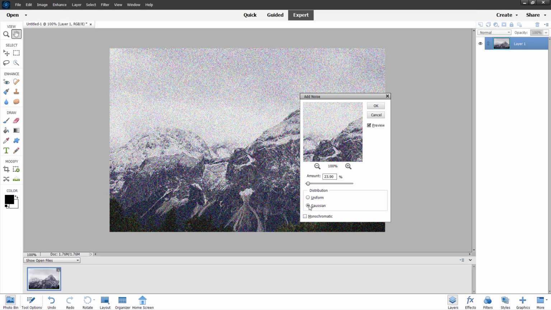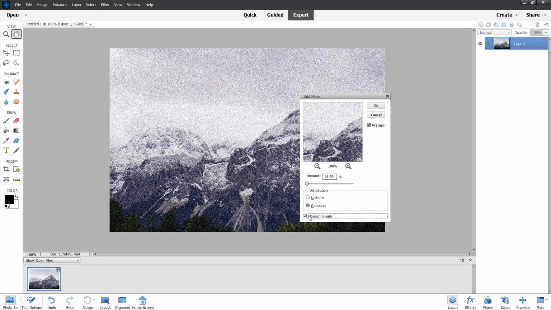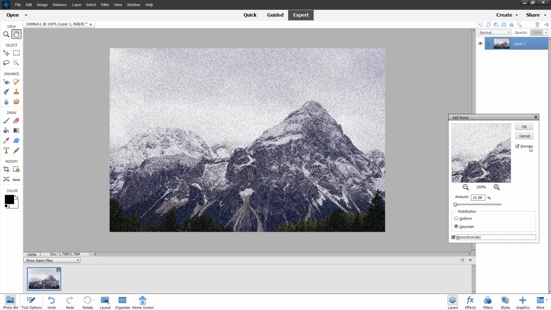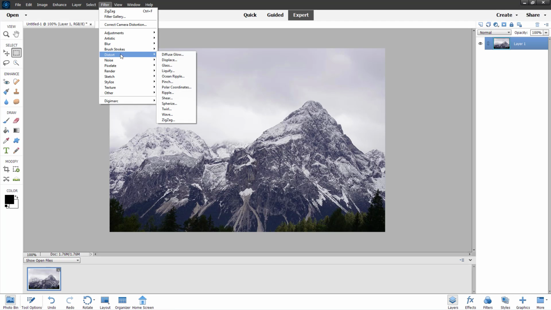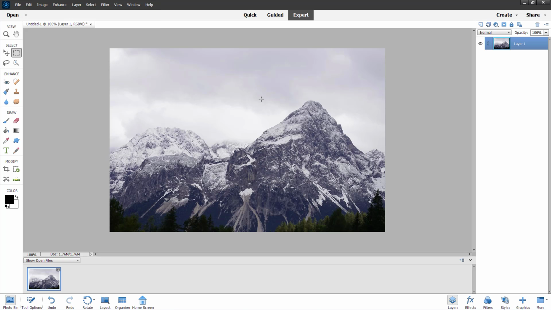You can make a Gaussian noise over here as well, so that there's a bit of uneven distribution to it, just like this. And you can also make the noise monochromatic, meaning there is no color noise right here. So this is a type of noise that you can add in to make it look as if it is coming from a television. You can also add in a different type of noise right here by going onto Filters, of course, and going into Noise. There's this speckle noise right here, just like this. So you can add in such noise over here as well.